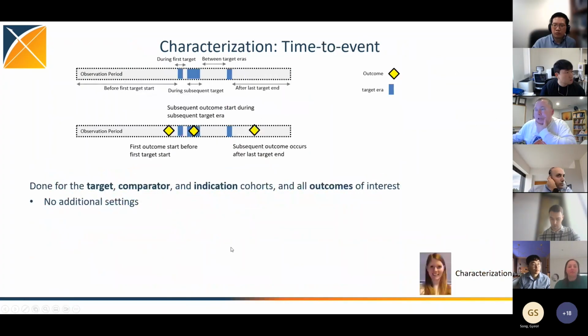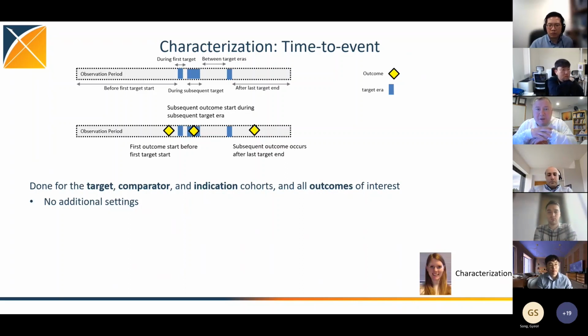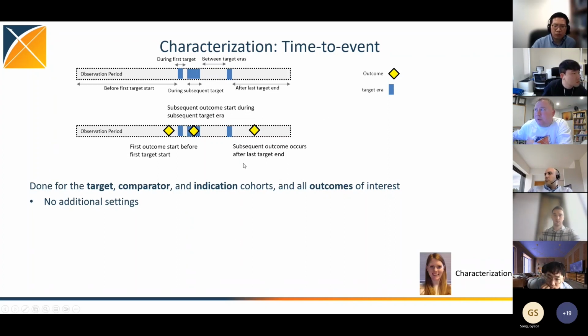All right. So time to event. What's interesting in the fluoroquinolone study here is that we have 4 different time windows because effectively we don't know the time to event relationship. But we have a module that is our time to event characterization. And effectively what it does is it says for every target comparator indication, just look to show when do outcomes occur in relation to the target population. And they could occur before, during, or after exposure.